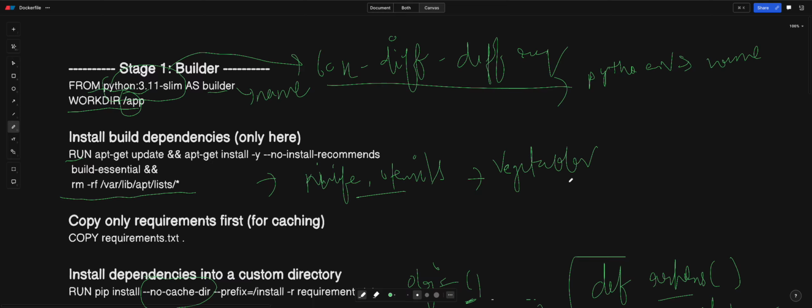Understand it with the kitchen setup, because we relate it very often. So it's like kitchen waste. Let's say we peeled off the vegetables, then what will we do? We will throw all the waste in the garbage and we'll use the useful vegetables in our food, right? And the peels and everything will be thrown away.